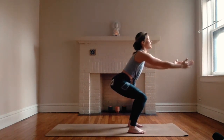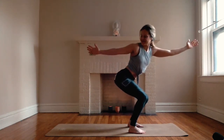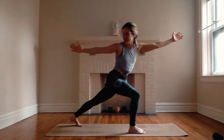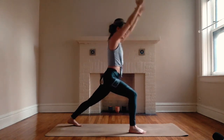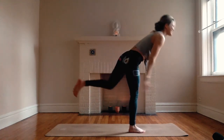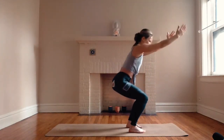Inhale, exhale, open arm, twist towards the right. Inhale, press your weight to your right foot. Exhale, step the left foot back. Inhale, crescent. Exhale, warrior three. Inhale, one leg into Tadasana. Exhale, sit back to chair pose.